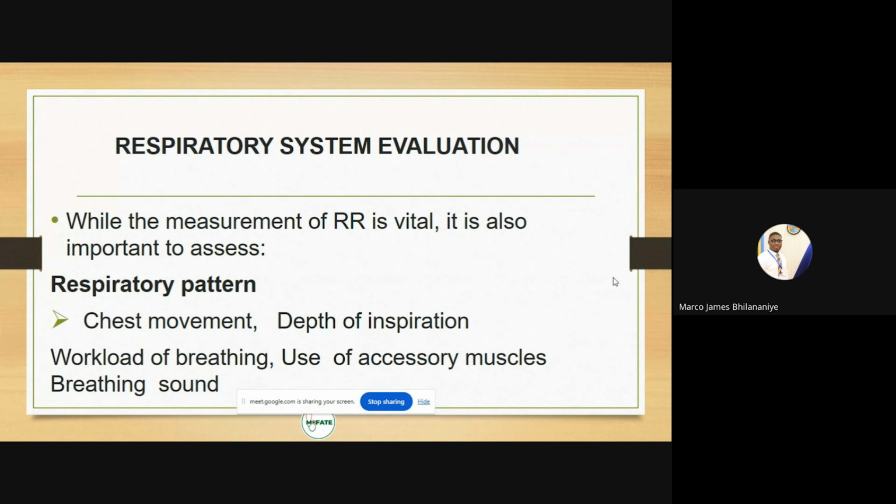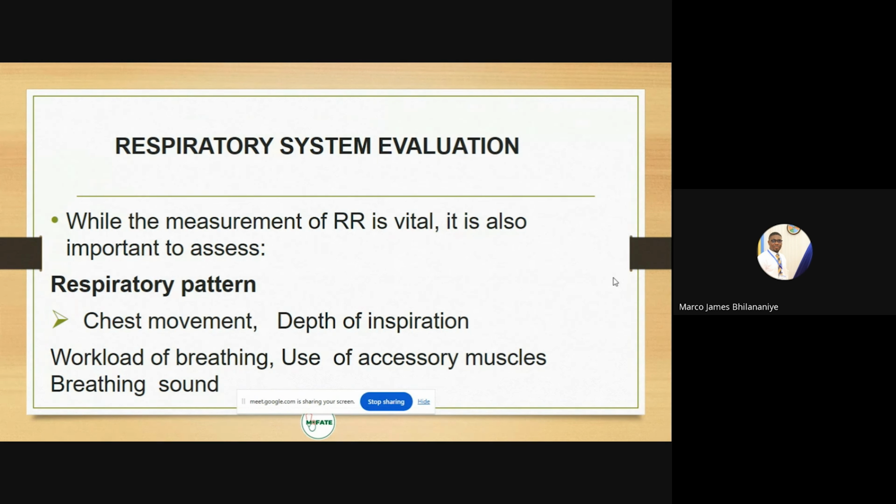When do we say the patient has increased the effort? It is usually when we see the vivid use of abdominal muscles. As we all know, the respiratory muscles are divided into 3 groups: active, passive, and accessory. The active ones are the diaphragm and the intercostal muscles, both external and internal. And we have the passive muscles, which are the abdominal muscles.